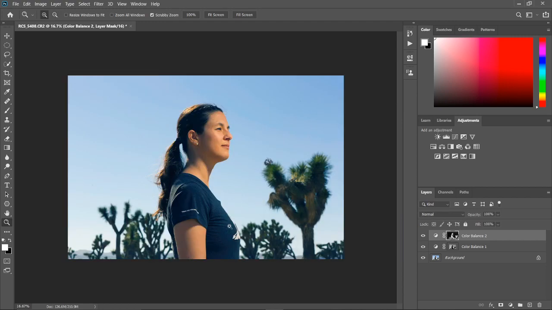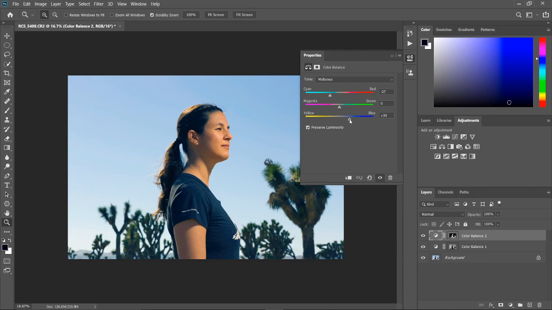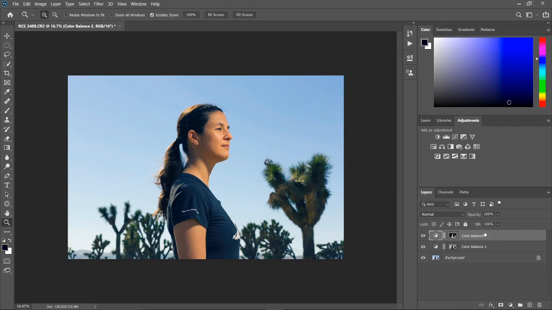I probably did go a little bit too far with my colors here, so I'm just going to dial them back a little bit. And there we go. I always combine my color grade layers, so if I decide overall it's a bit too strong, you can always just turn down your opacity to make it a bit weaker. But I actually quite like this adjustment, so I'm just going to leave it the way it is. I'll click back and forth between before and after so you can see what it looks like.